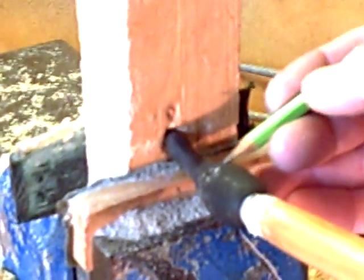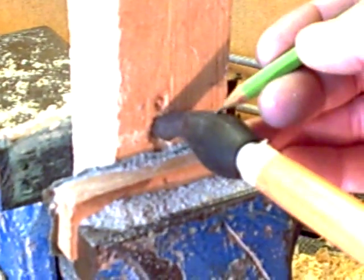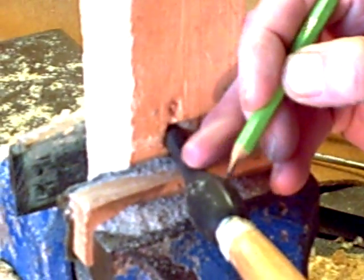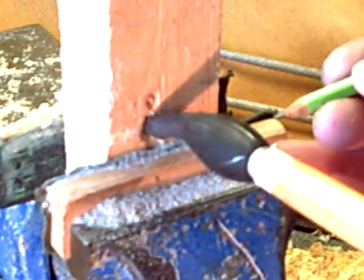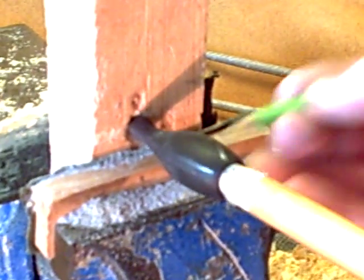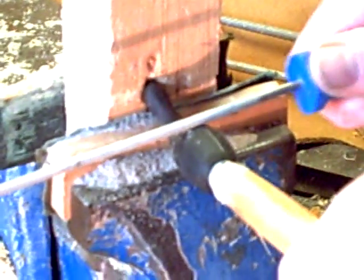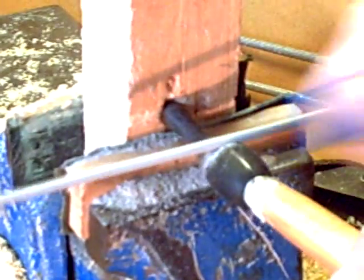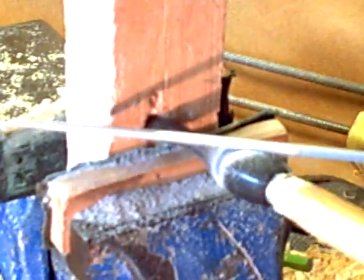One of the questions we're asked a lot is how to put a string groove into a knock. Richard's just marking out where the string groove is going to go on this, which is a top knock. To make this process easier, he's using a piece of wood which was an old bow at one time, with the conical shape already cut into the top, which fits into the knock and allows you to easily hold it. You generally glue the knocks on first to the bow before putting the groove in, as this just makes it easier to hold while you're working.